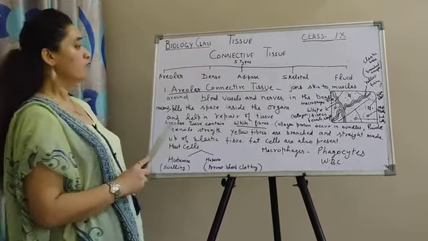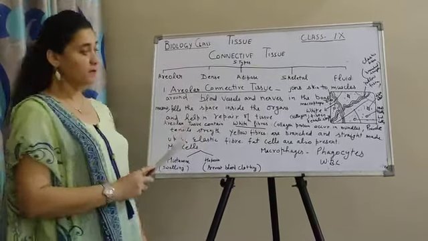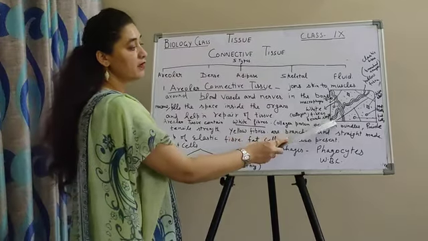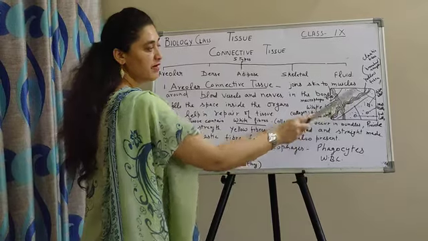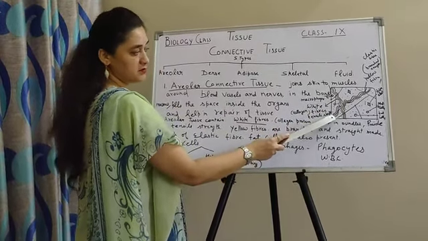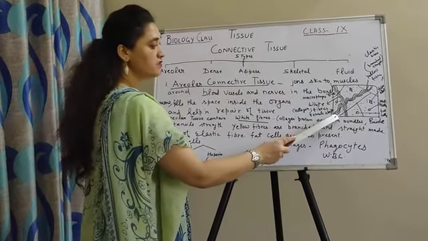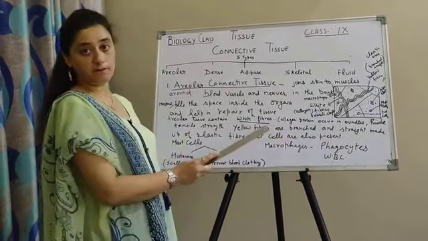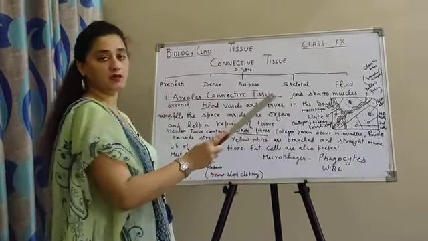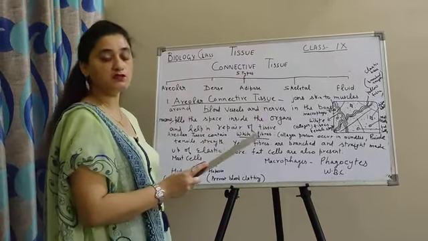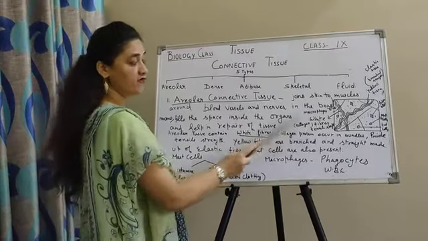Okay, then we will study about the structure of areolar connective tissue. Here you are seeing some wave like structure and in parallel bundles, right? This is called white fibers. So areolar connective tissue consists of white fibers. White fibers are made up of collagen protein and they are present in bundles. And this white fiber is responsible to give tensile strength.